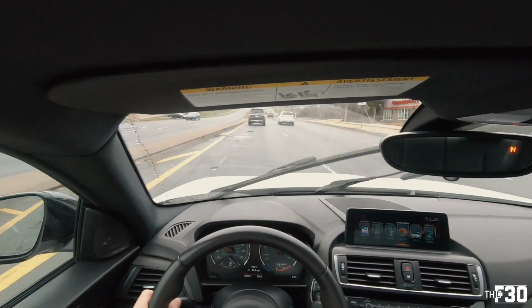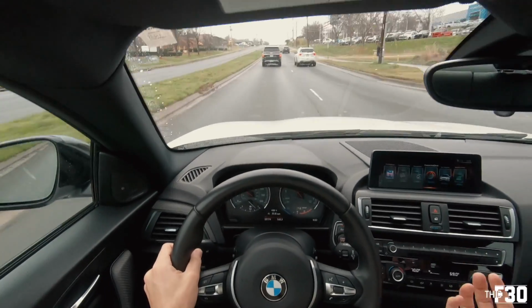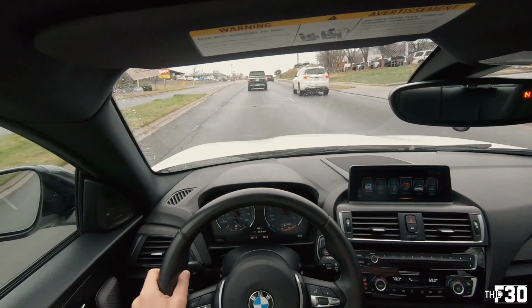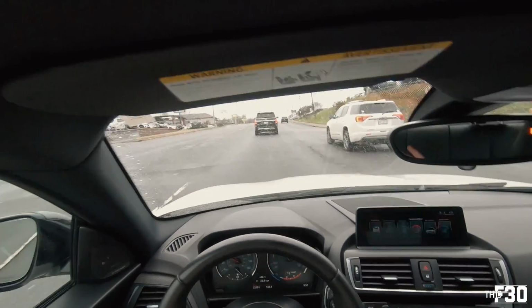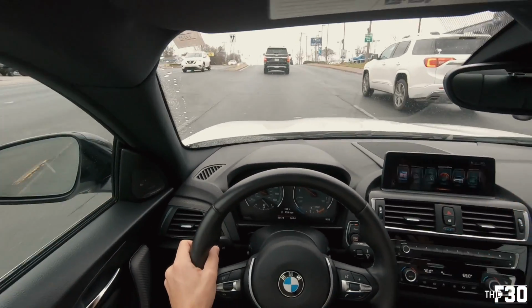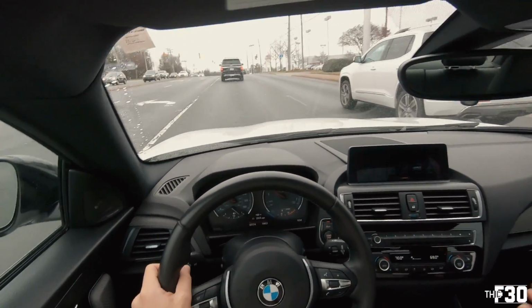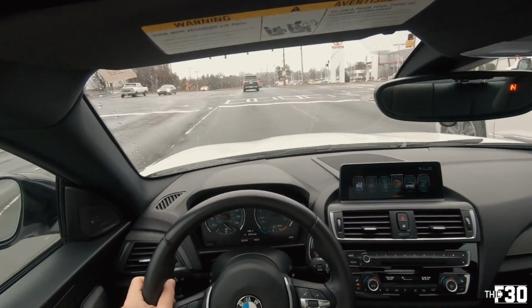And I think a lot of people are gonna be able to relate to this car because it's still an F chassis. So there's a lot of things that I do to this car that you can even do to your F80, F82, F30. A lot of the stuff, like the LED lights and the coding. I'm gonna obviously code this car with Beamer Code, do a ton of stuff. I got in the car and the seatbelt chime was going off. I was like, nope, that's gotta go. So you already know there's gonna be a bunch of stuff that we're gonna do to this car, in and out, all kinds of stuff.